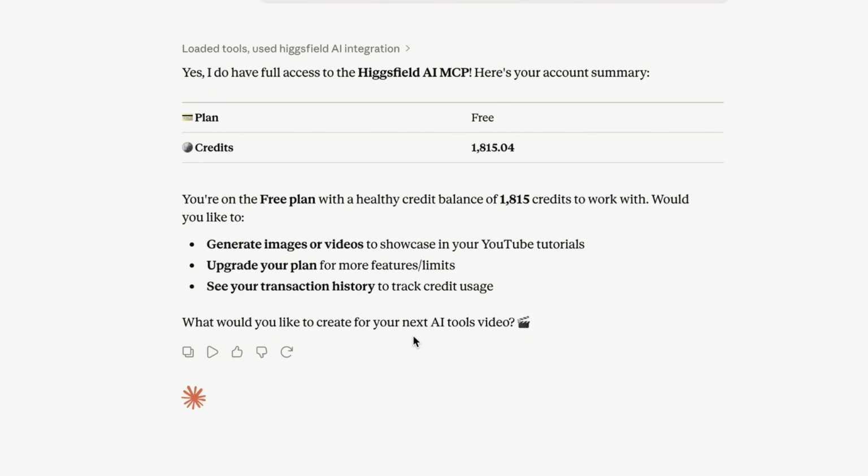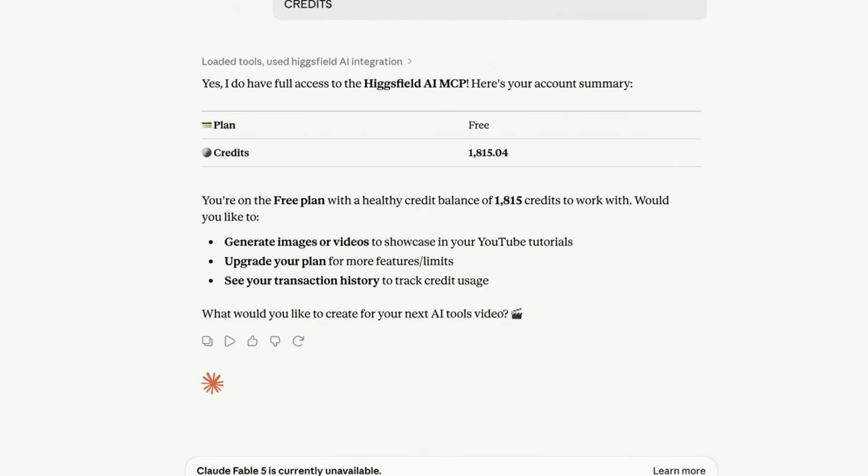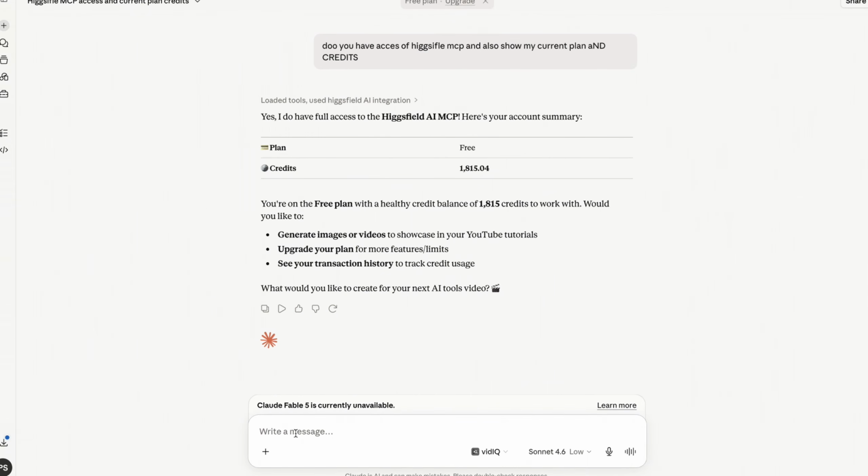As you can see, I'm also using Higgsfield on the free plan, and right now I have 1800 credits. And the interesting part is, I'm going to show you exactly how you can get these credits as well in just a bit. With these credits, I can actually unlock and use almost all the premium features inside Higgsfield without any limitation, which means you can create high-quality AI videos, cinematic shots, and advanced edits without paying anything upfront. And trust me, this is where things start getting really powerful.